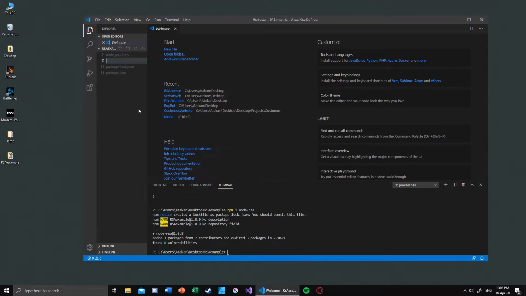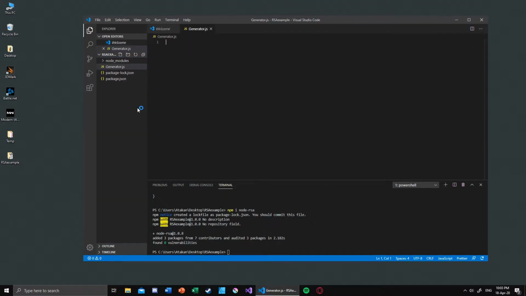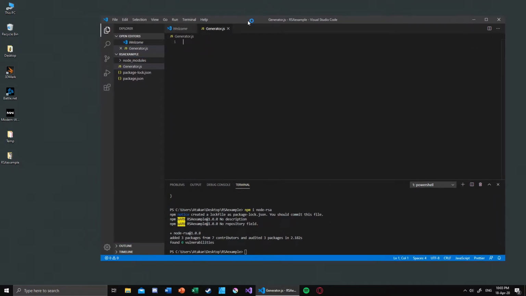We can just create a new file. Let's call it generator.js. I will explain that in a minute. This is the file where we create our keys, and to do that we just need to initialize and include a package in our project.